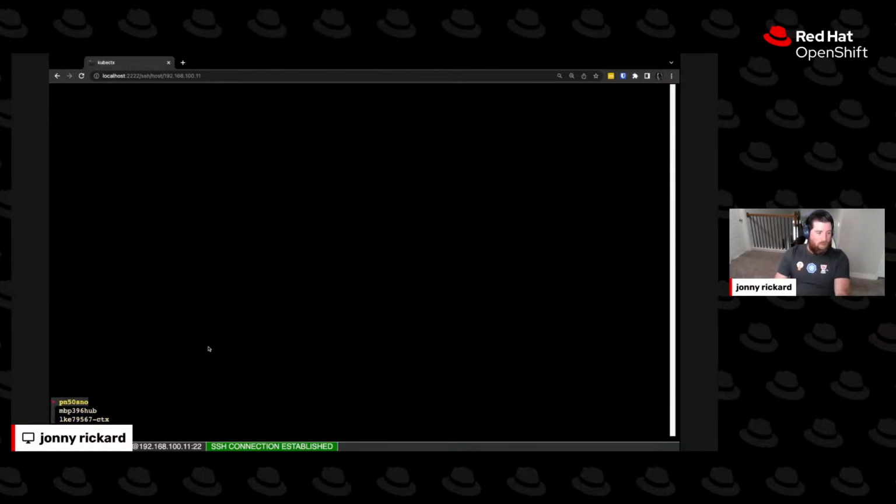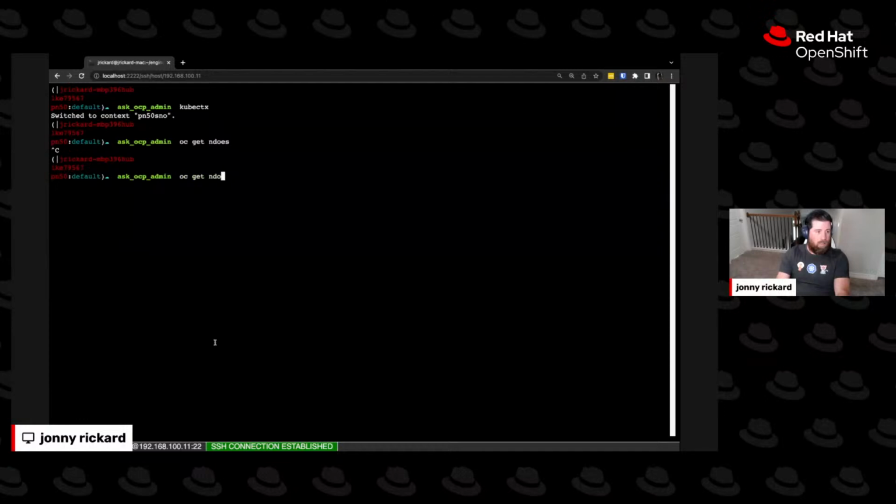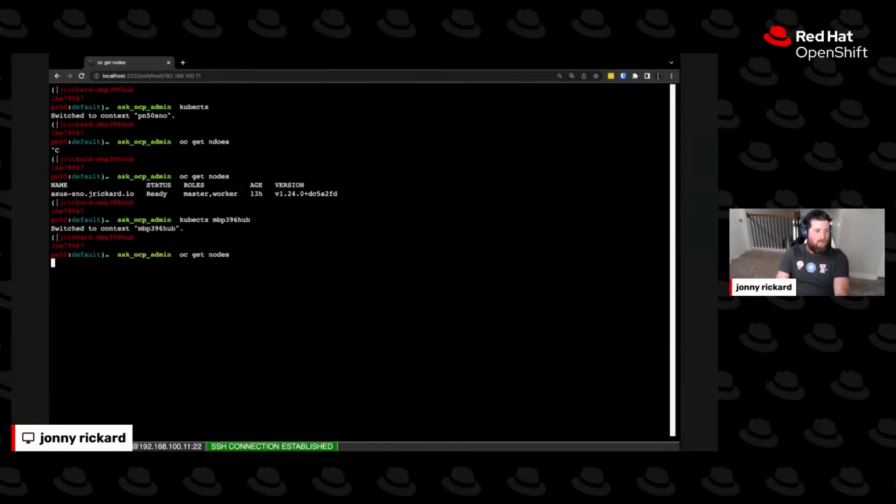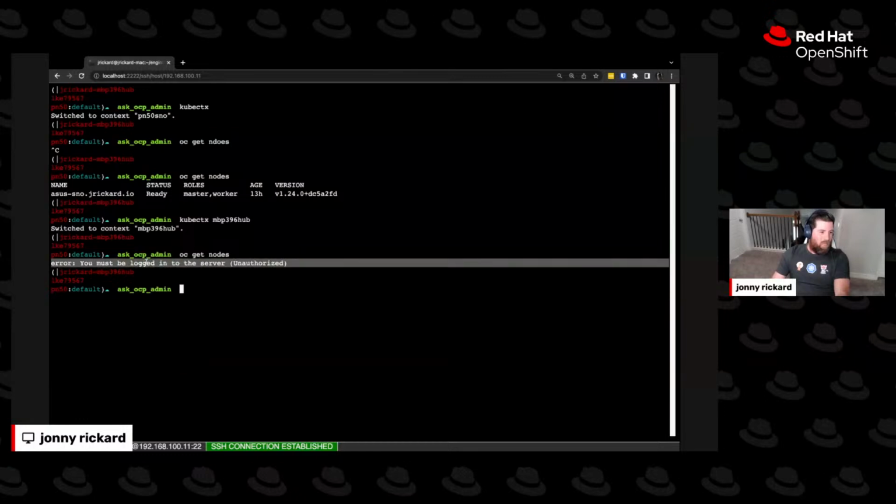If I want to switch, maybe I want to go to my Snow. I can see that, oh hey, look, I've got my Snow machine. And then if I want to switch to my Linode cluster, or actually let's switch to my other OpenShift cluster. Pretty simply, of course, I need to figure out what's going on with my kubeconfig.